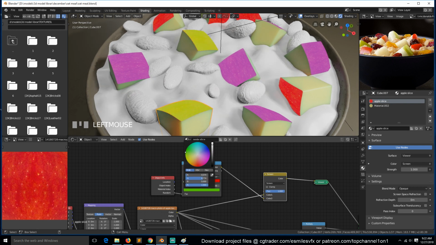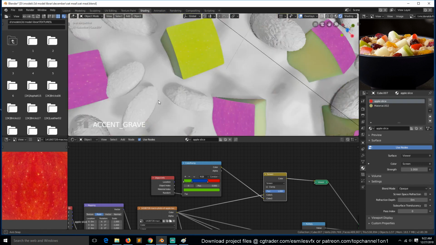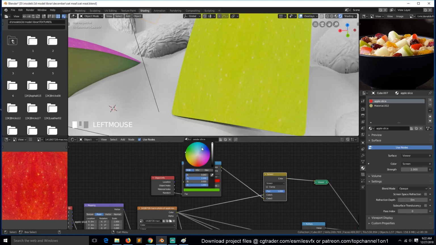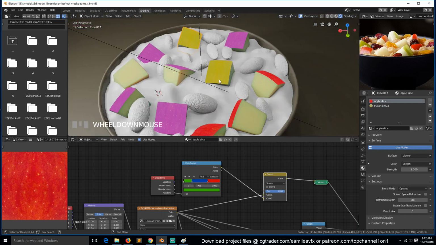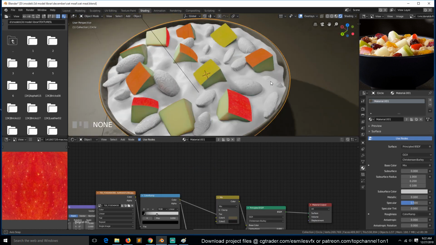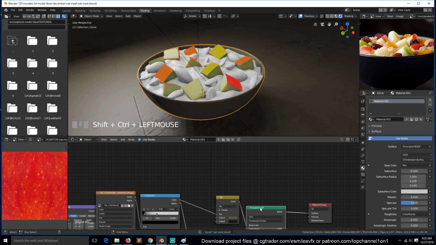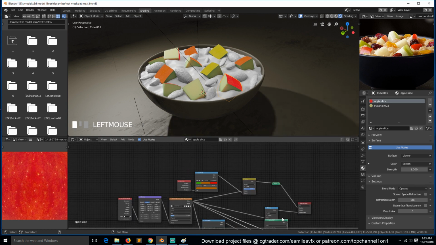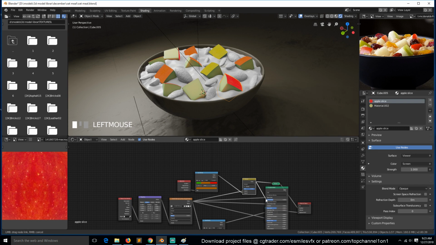If we make it darker, if we make it brighter, I think that's random enough. So then we can bring this and use it as the base color.